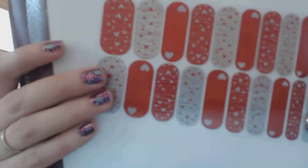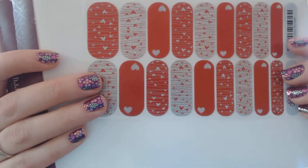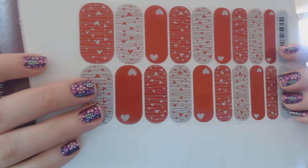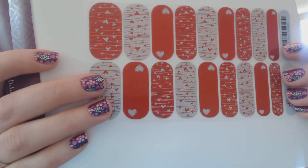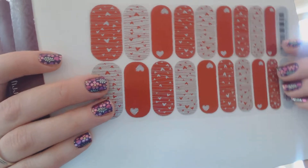Another one really good for Valentine's Day is this Heart Health Awareness Wrap right here. This is From the Heart, and it is a play off of one of our wraps from last year. This is a charity wrap, so $2 of every one of these sold will be going to the American Heart Association.